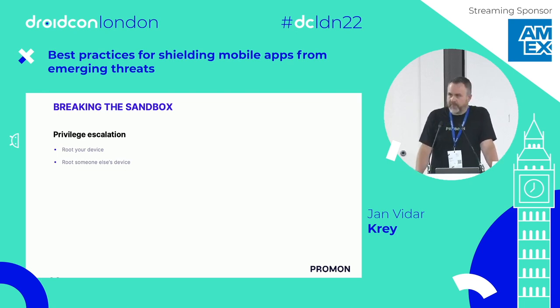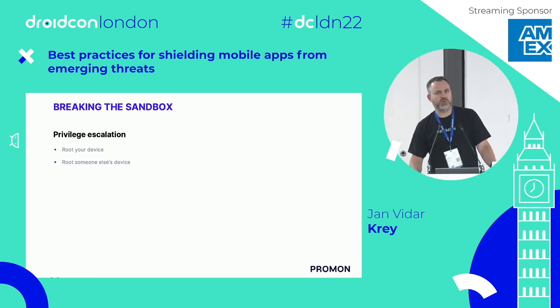So this is one example of a privilege escalation, but also an application can do that, can root your device. And now the application can look at all these files that you have stored, can look at all your pictures and everything you learned about the storage APIs in the previous session. Well, that's nice, but you don't have to deal with those limitations if you do. So I think a lot of these problems would go away if rooting did not exist. Unfortunately, it does. And please don't go rooting someone else's device.